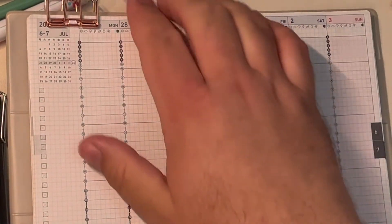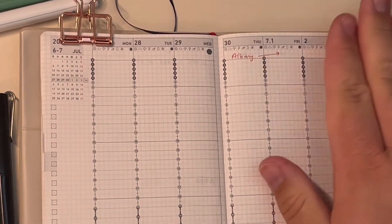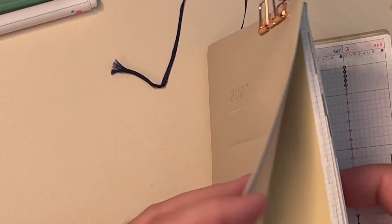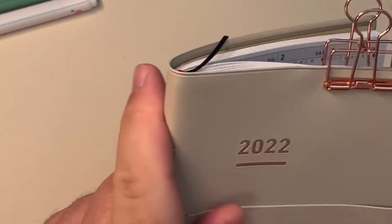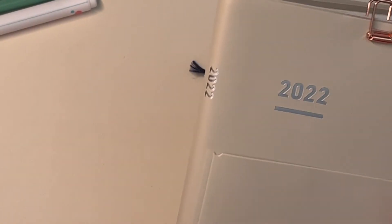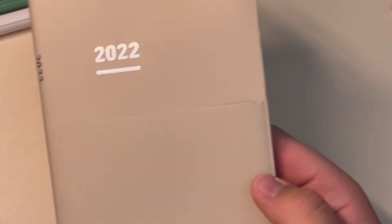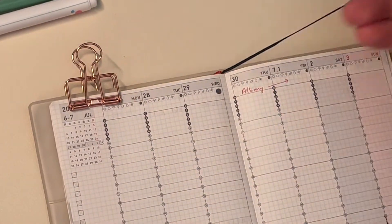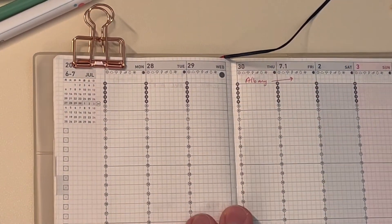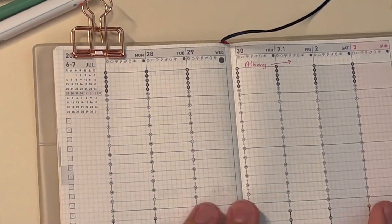You might be able to see that Saturday has a pale blue background and Sunday has a pale red background. Because this is the Biz version, it has muted colors so you stay professional in the workplace. I haven't seen the regular one in person, but I think it has different colors like orange and blue. The Biz works well for me, has a nice cover — it's removable, some kind of PVC plastic. I just like beige, and since I carry this around at work a lot, I don't want anything too complex or heavy.